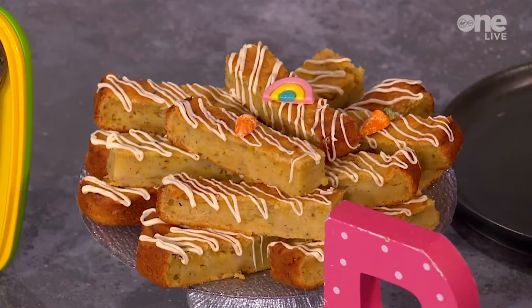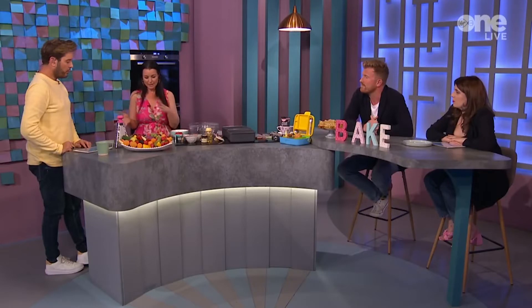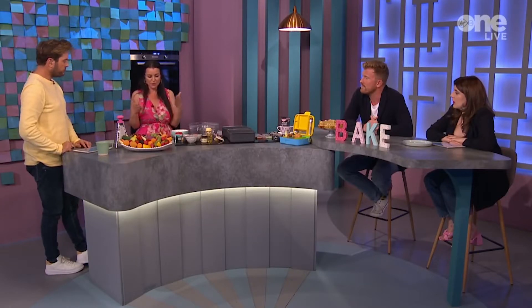As a mother and a reformed fussy eating child's parent — my son ended up in hospital, he was really bad with fussy eating — he ate these and said he couldn't taste anything in them. But he knows everything that goes in. I keep the ingredients simple to what you generally have at home so you don't have to buy anything special. We're all trying to be more conservative and mindful of waste.